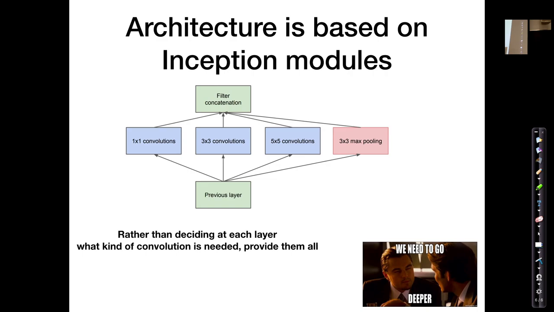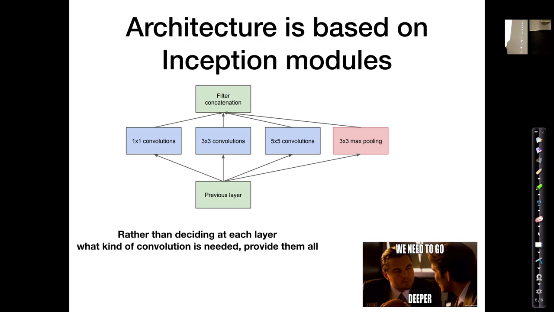The concatenation is going to work only if our width and height are the same for each of these. So we're going to have to arrange our 1x1, our 3x3, our 5x5s, and our max pooling so that we have the same width and height. And then we'll just sum together all of the channels, all of the features. So if we've got 10 features here and 10, 10, 10, and 10, we have a total of 40 coming out. So our outgoing tensor would have a depth of 40. So the purpose of the max pooling layer would not be to shrink the size. Exactly, because we're not getting shrinking. So we'd use padding and stride, so we don't actually change the size. We would use pad and stride, exactly, so that we end up with the same.